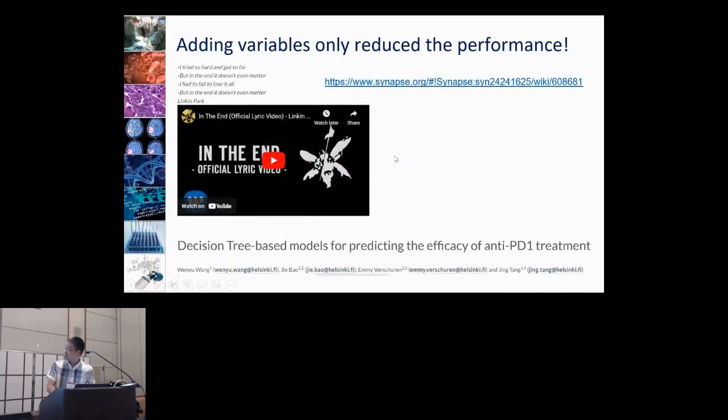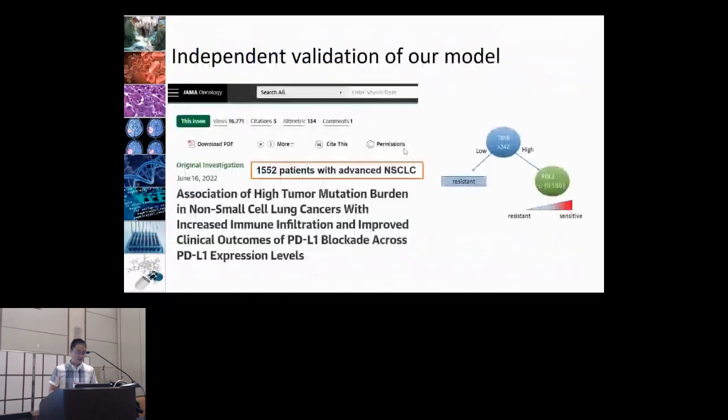So if you go to check our website, because each team needs to report their method in the web link, we put the name 'in end' by the linking part, because it just shows how frustrated we are. We had to try so many things, but none of them worked. But yeah, you can find more details from this challenge write-up.